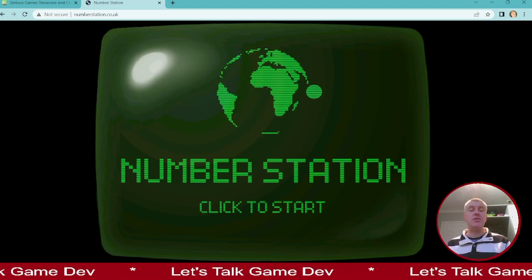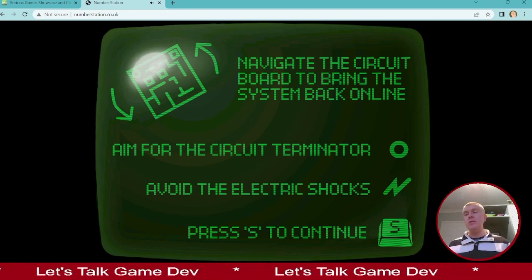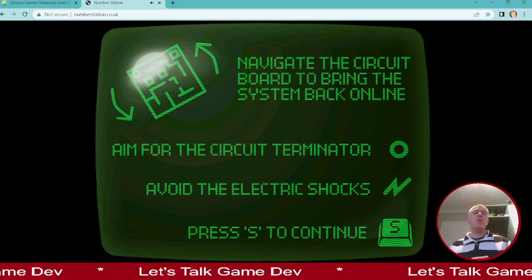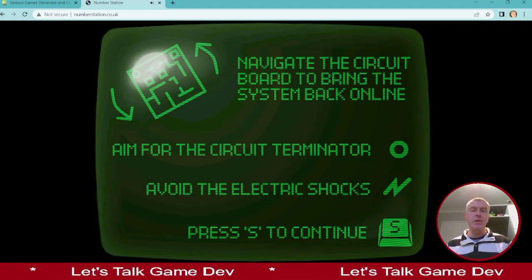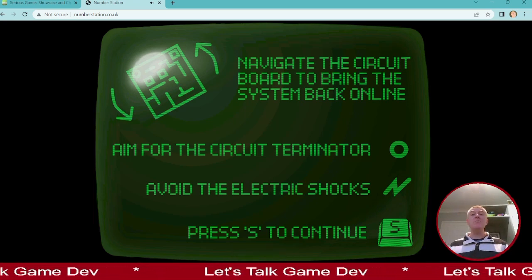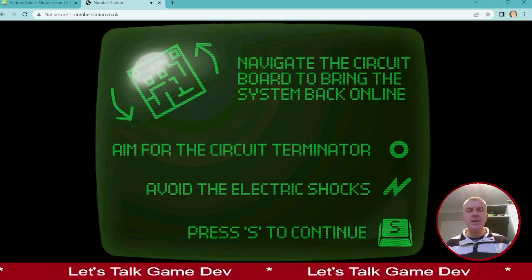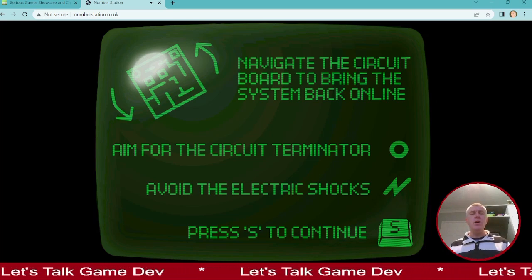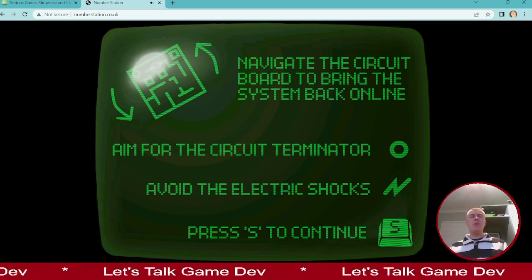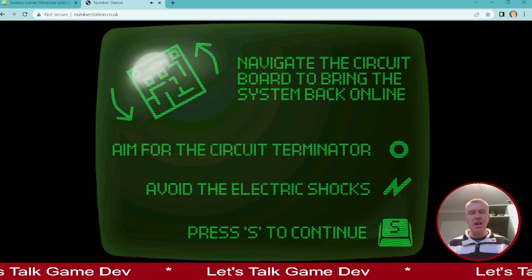Number Station, so click to start. I wanted to create a feeling of it being on an old computer terminal from the 70s. So that's why we get the green screen. You can also hear a bit of a hum. If I turn up the volume, you probably hear a bit of a hum. It took me ages to find the perfect hum, that hum that you get from old tech. And I've added a few reflections on the screen to imply that it's one of those old curved CRT monitors that you used to get.